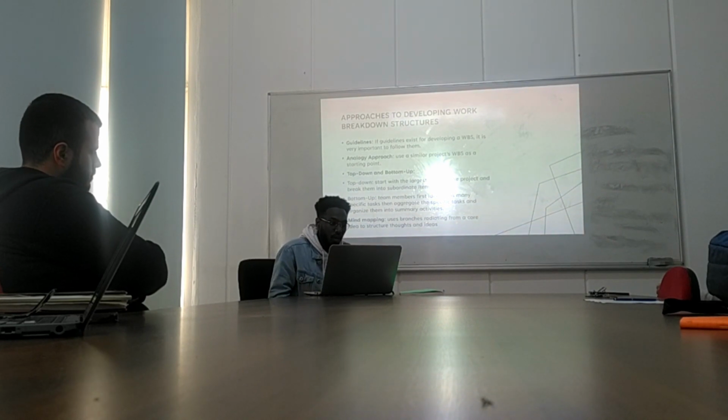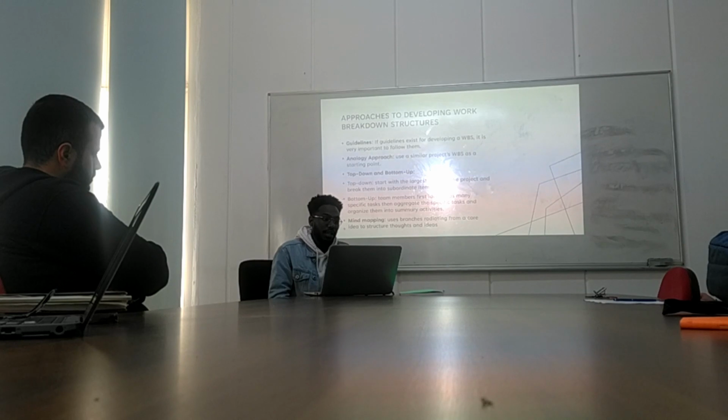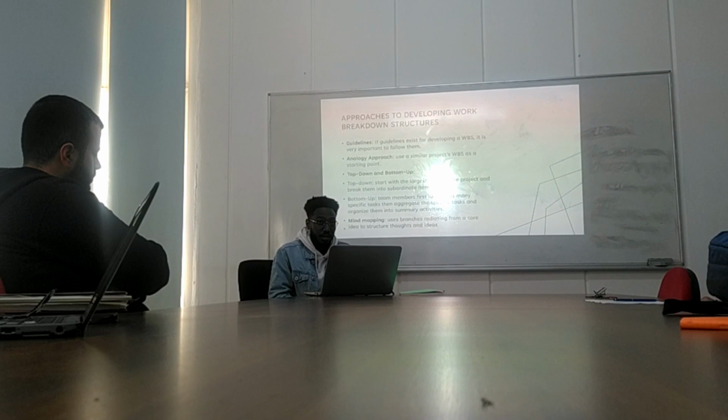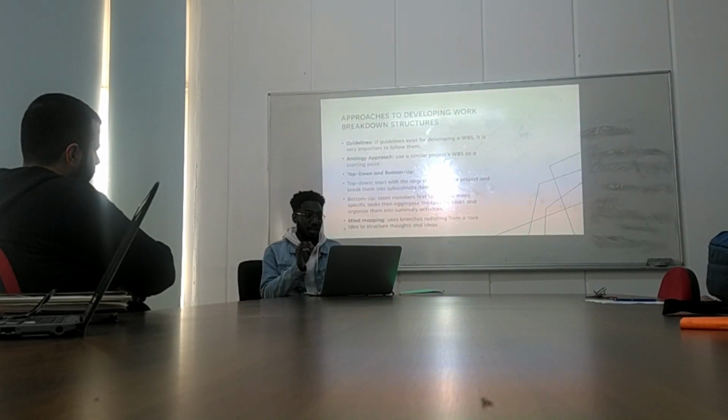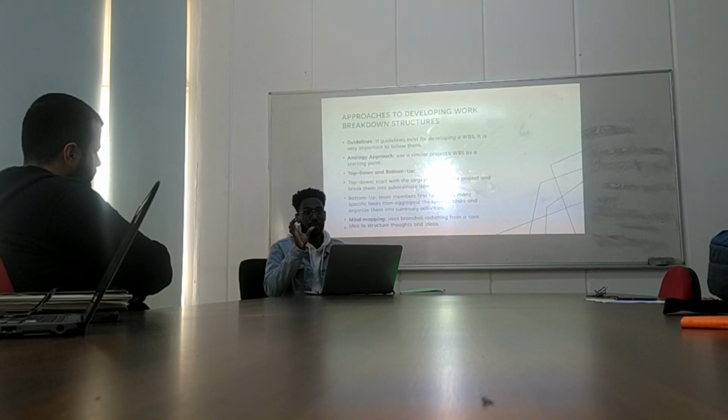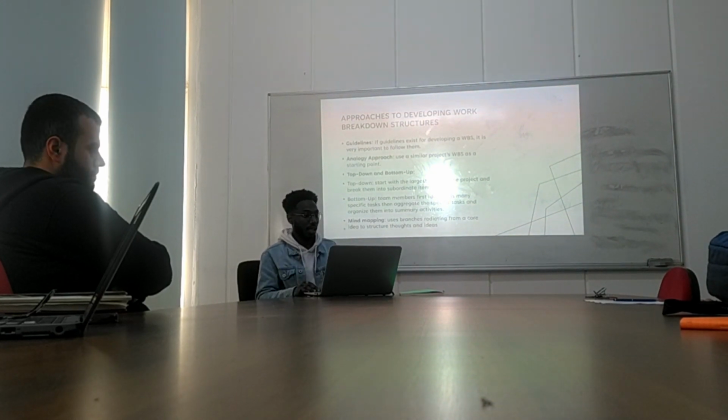And the third one, we have the top-down and bottom-up approaches. In the top-down, we start with the largest items of the project and break them into subordinate items. And in the bottom-up, the team members are the ones who are responsible for identifying the specific tasks. After specifying the specific tasks, they aggregate the tasks and then put them in a summary.